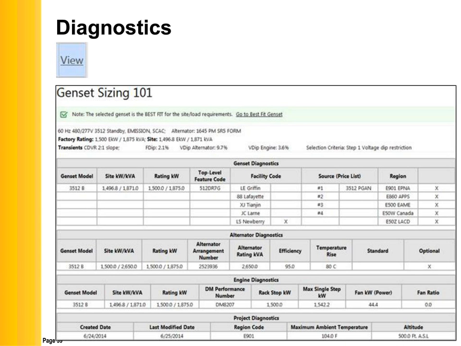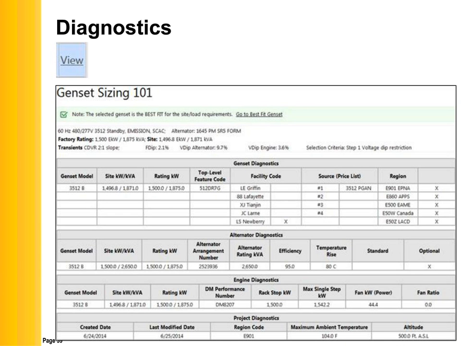And so what you see here is a lot of information or data that's associated with the genset, with the engine, the alternator, and also some project type information, all for the program selected genset. So down in the project information, you'll see when you first created the project, and when it was last modified as well.